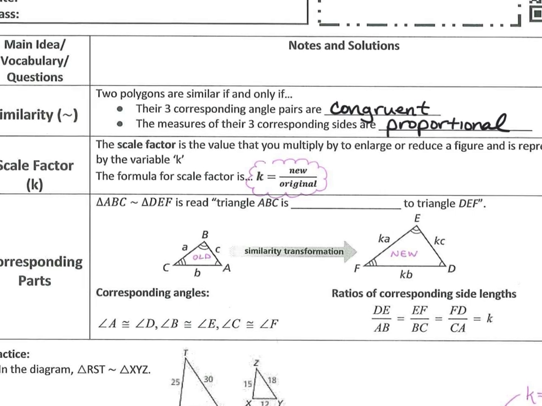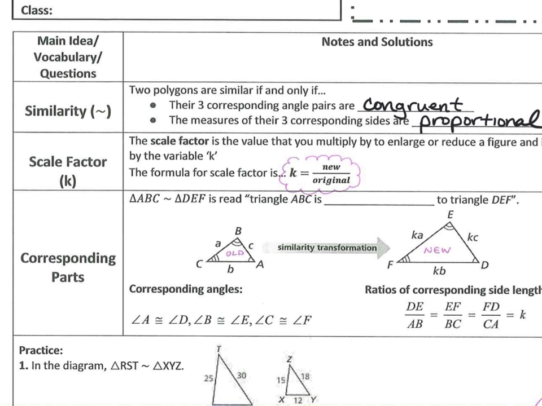Now the symbol for similarity is just the little tilde. The little squiggly, one squiggly line means similar. When we used a squiggly line on top of an equal sign, we said congruent. But for similar, it's just the squiggly line. So if you want to highlight that, that might be something good worth highlighting right here, that is the symbol for similar. When you see that symbol, I'm telling you that 2 things are similar to each other. So their angles are all the same, and their sides are proportional, or are a ratio, a fraction.